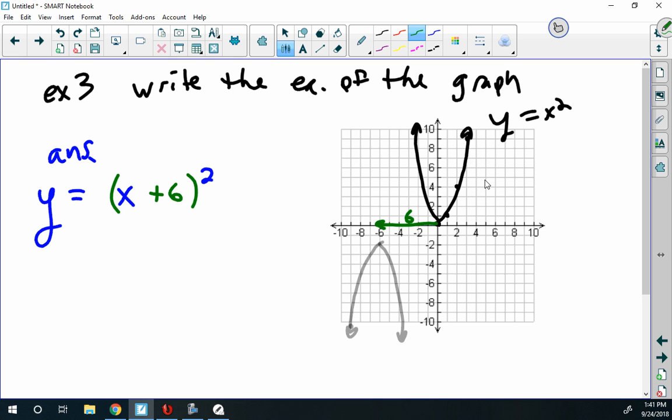All right. Because the thing translated down 2 units, what am I going to do with the 2? Put a minus 2 where? On the end. And there's one more thing. This thing flipped over, didn't it? It reflected across the x-axis. So because it's a reflection about the x-axis, there's one more thing that's missing. The negative. Where's the negative go? In front of the x or in front of the parentheses? If we want to reflect it across the y-axis, we put it in front of the x. So we're going to put it in front of the parentheses, and that's it, right? What do you think? You got it?